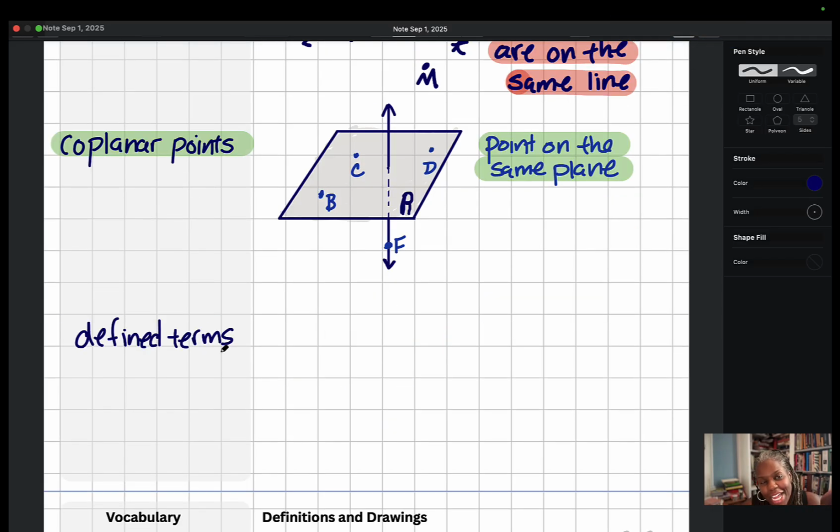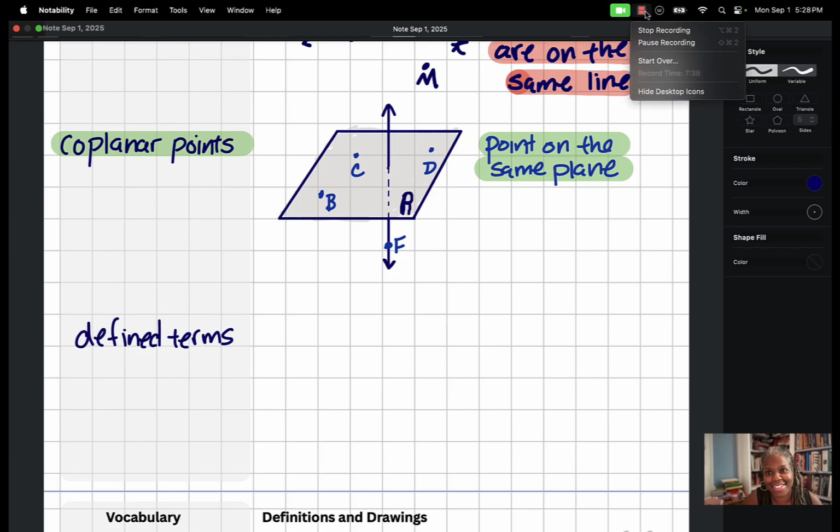So our next, not term or word, but our phrase is going to be defined terms. Defined terms refers to any of the words that we're going to be talking about pretty much after the undefined terms we discussed. So notice that coplanar points and collinear points both have points in them. So those are defined terms. Why? Because we're using undefined terms. We're using the point, the line, and the plane to talk about other concepts. So defined terms are terms that are going to be defined using undefined terms. I know that sounds weird, but it's all going to make sense.